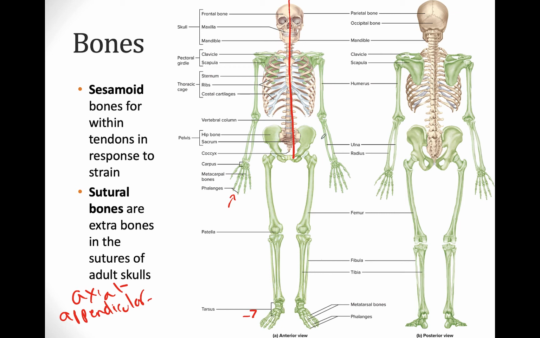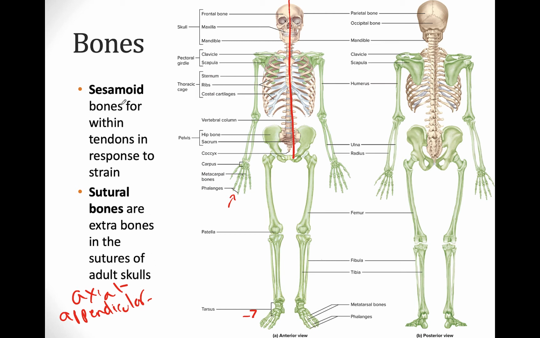One thing that helps me remember if something is axial: if it's on your arms and legs and you have a left and a right, then it's going to go in the appendicular column, right? We have a left patella and a right patella, so that's going to go in the appendicular column. If it goes along the central axis of the body, then it's going to go in the axial column.